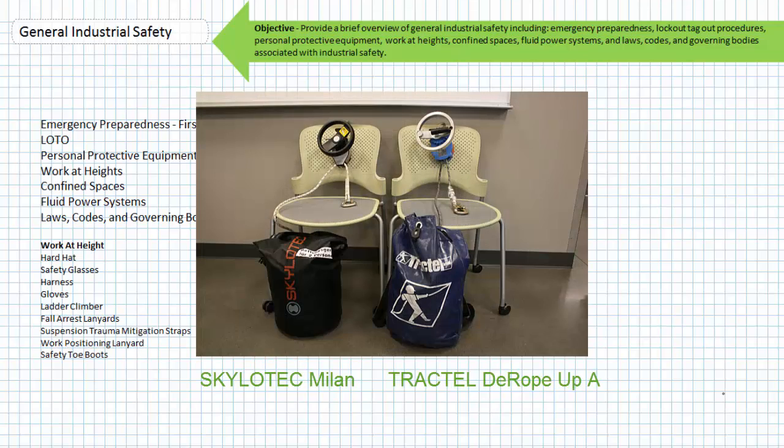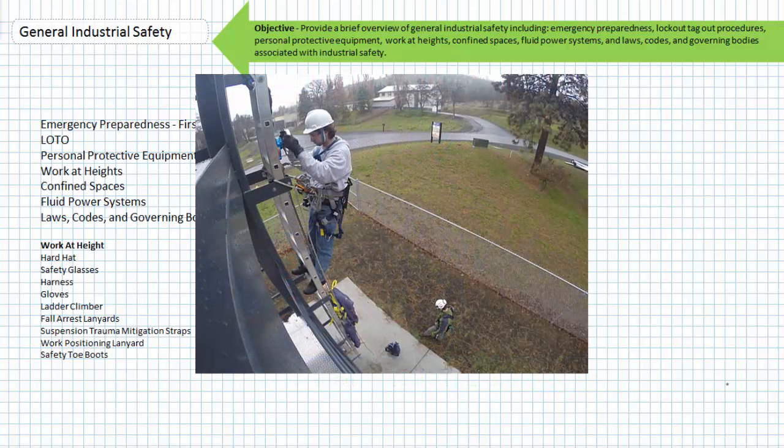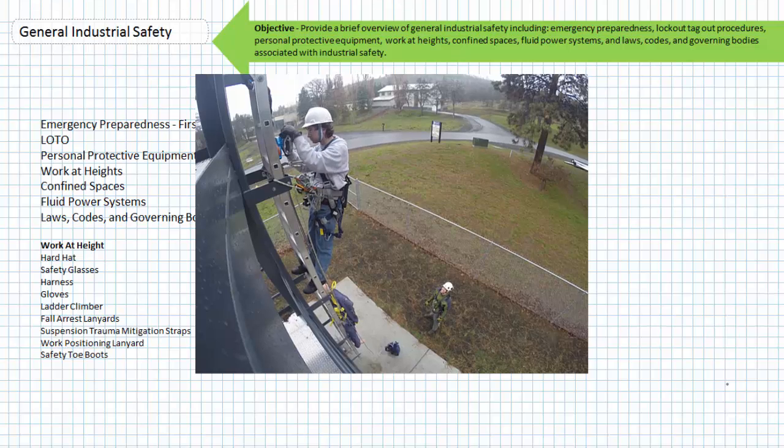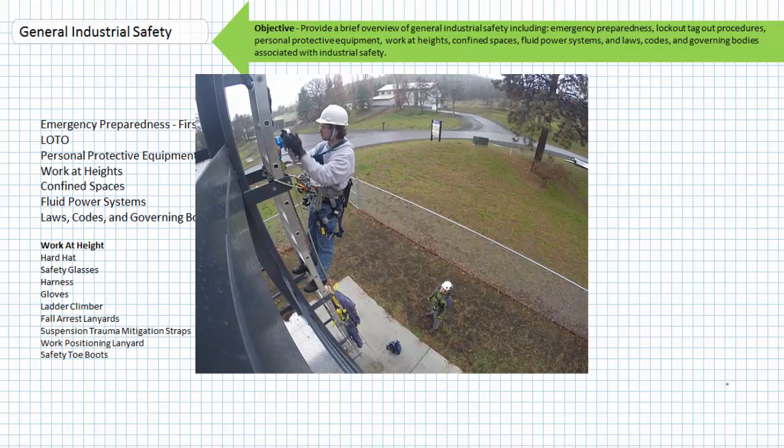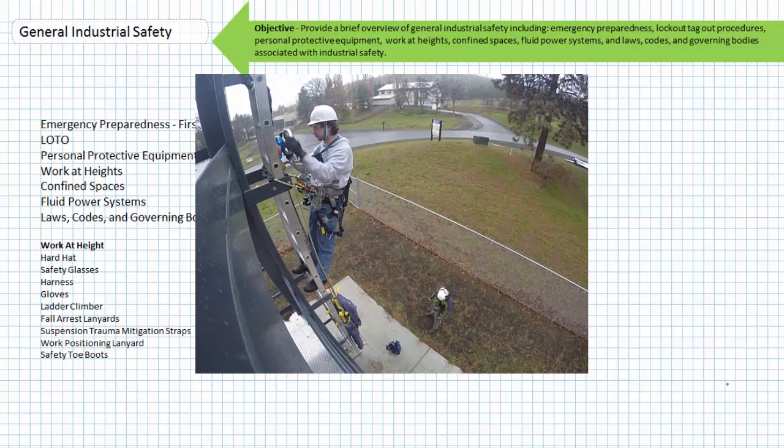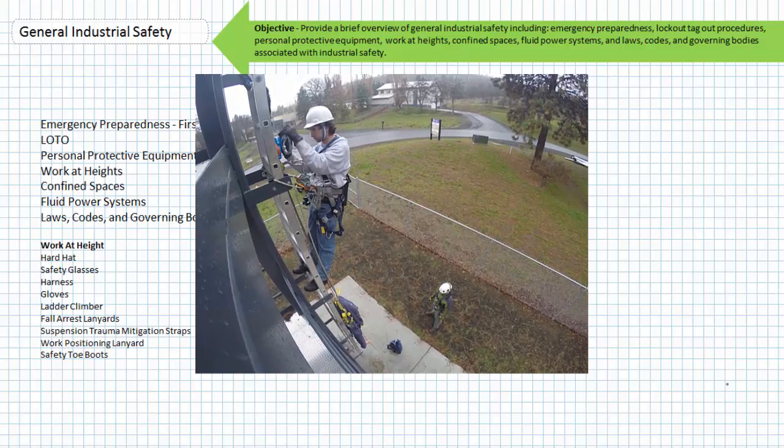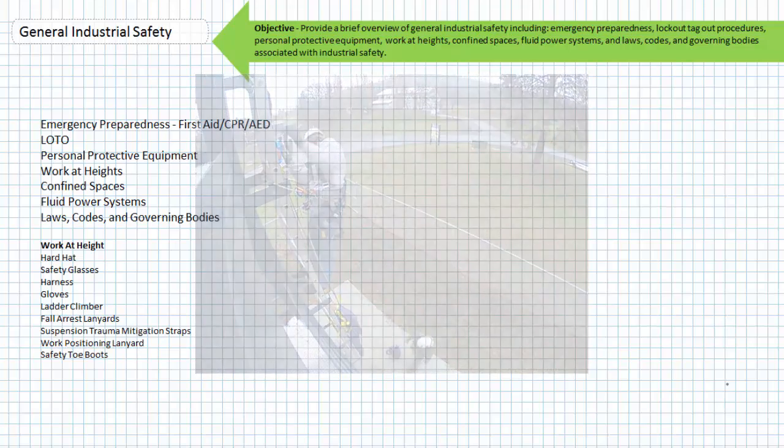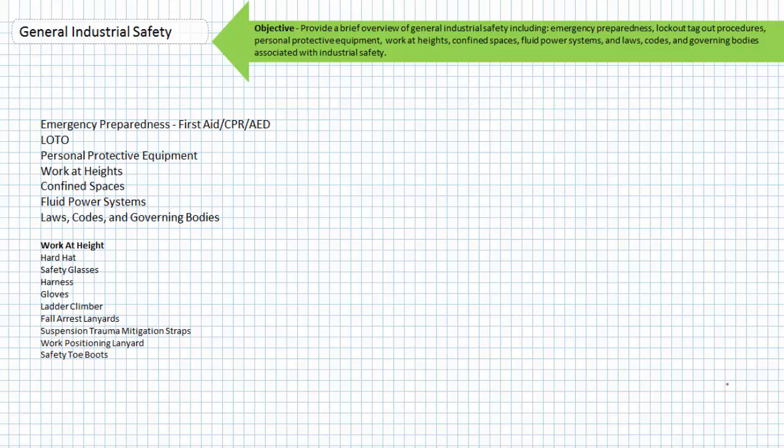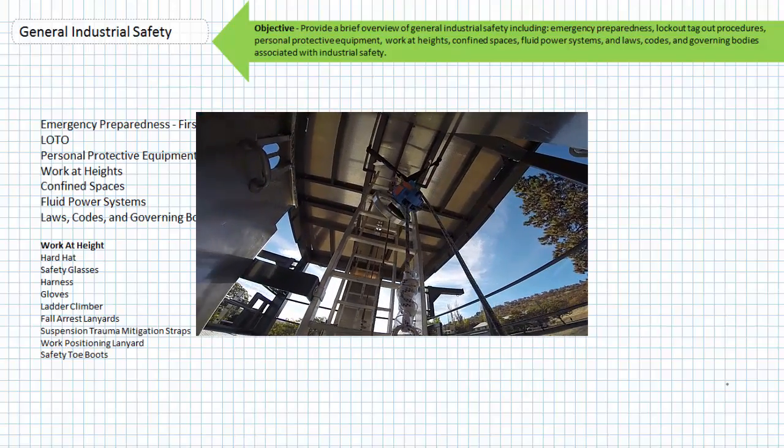In addition to this individual personal protective equipment for work at height scenarios, there exist devices for retrieval, rescue, and evacuation. These allow for the retrieval and rescue of a co-worker in the event of a fall. These devices are manually activated assemblies with a gear ratio that allows a single person to pull a casualty from the fall arrest system and safely lower them to the ground. Here's a clip of such a device being used for this application.